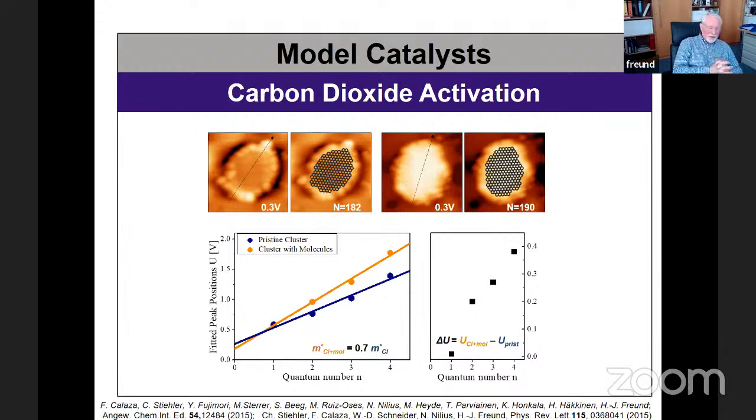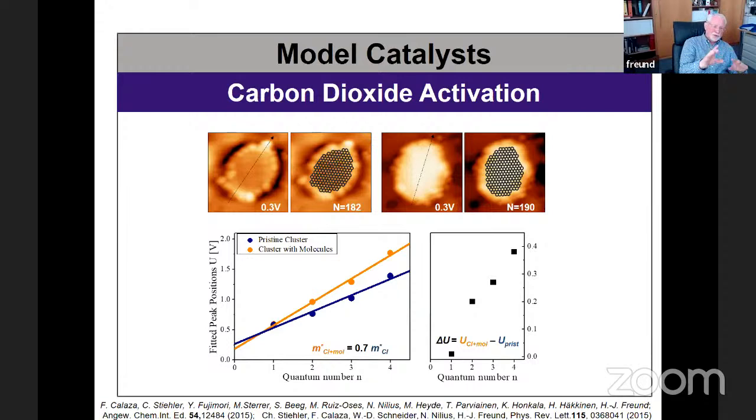And that leads to the idea that we can actually do this not only for isophorone, but we can also do it for smaller molecules. And we came to the point that we thought maybe it's a good idea to use carbon dioxide. And carbon dioxide, as you all know, is a very important molecule. And we had done studies earlier, and I'll come back to this in a minute, when we put carbon dioxide onto metal surfaces and knew that in order to activate the CO2, you have to place electrons onto the CO2. You will see how that happens in detail later.